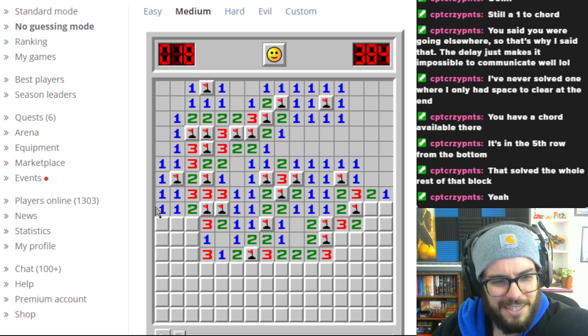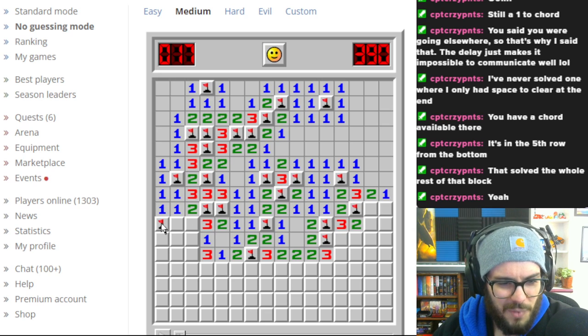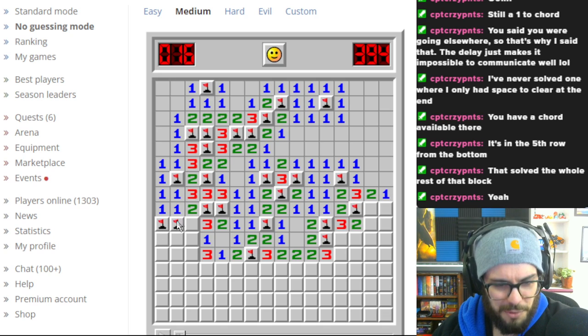So how do we crack into here? I think we know that this is safe, but let's see. So this corner, 1-1 logic. One of these must be a flag. If one of those is a flag, then this guy is satisfied with the flag being in either spot. Means you couldn't have a flag there.